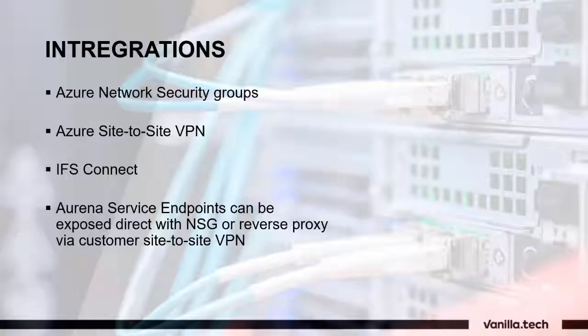On the integration side of things, one of the main benefits of moving to the cloud is connectivity. You know, everyone wants to be able to connect from anywhere these days, which is really cool. And depending on your requirement, you've got a few different solutions here. Azure's got a very robust network security group function, which allows you to permit and deny traffic on a quite granular level down to the specific port and source and destination IPs. We can also use a site-to-site VPN over an encrypted tunnel, or if you wanted to route traffic from a local DMZ to an application server, we can work with you on that.